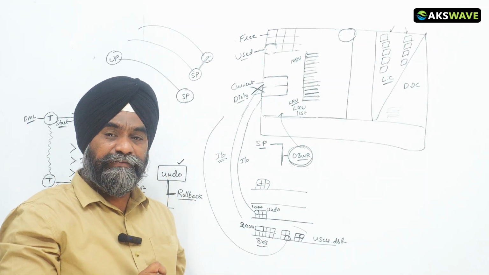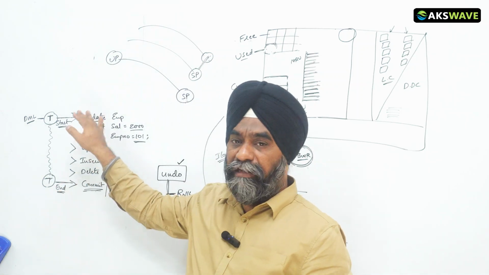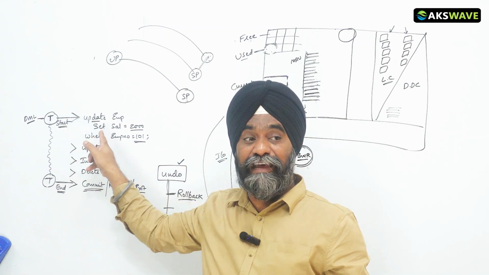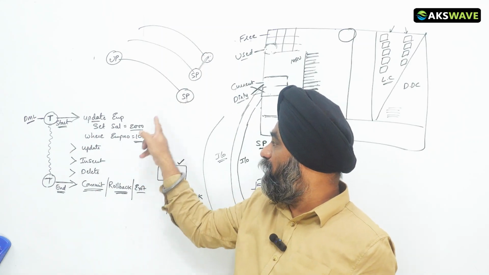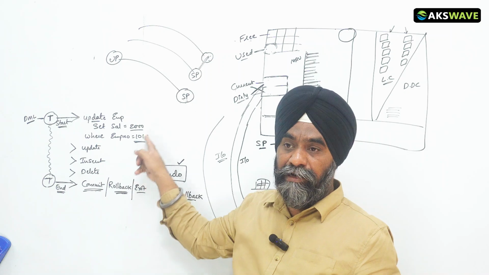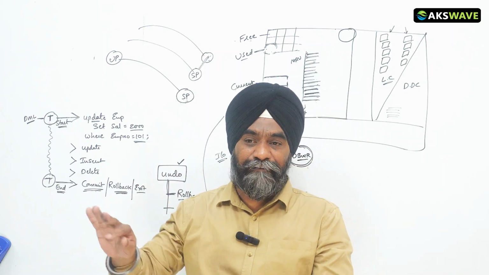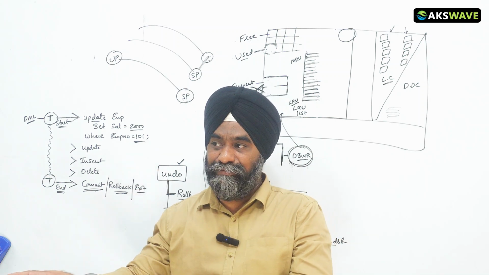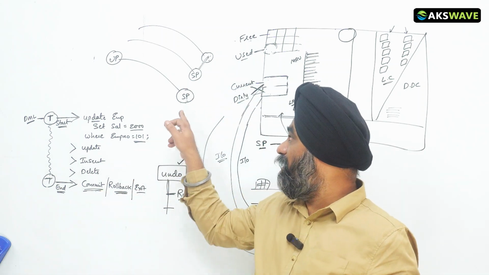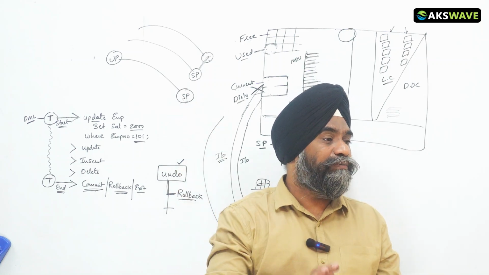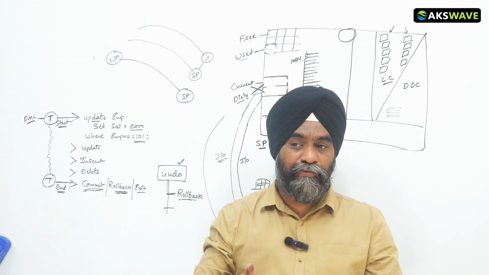Now after this, if this user or any other user, let's say the same user, same session, the session who did this change, updated. Now this user says select. He wants to see what the salary is. After half an hour, he realized there was some change. I want to see the salary. He did a select. Now tell me, if the same session does a select, what value should be given? New or old?